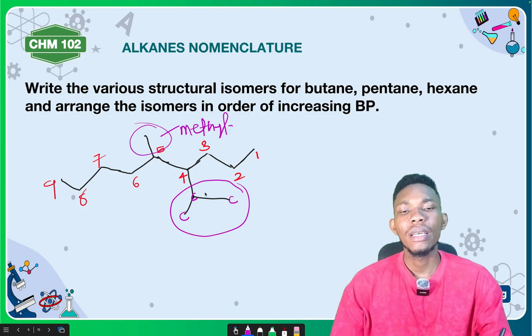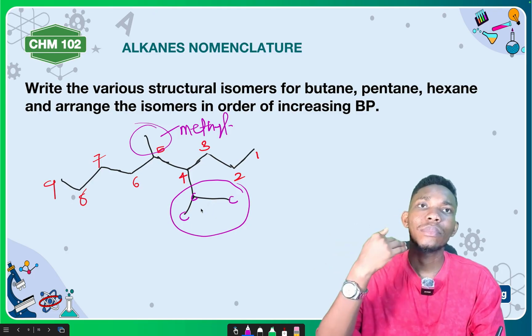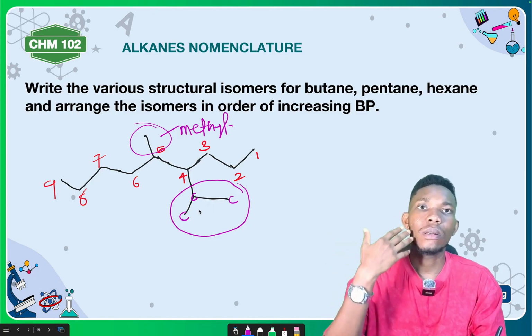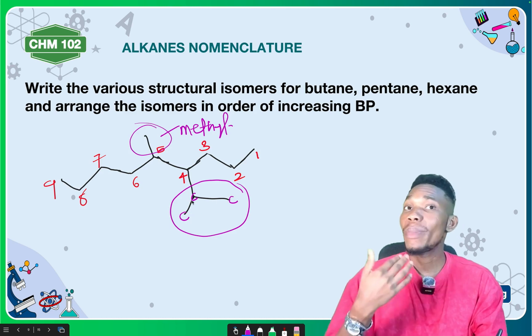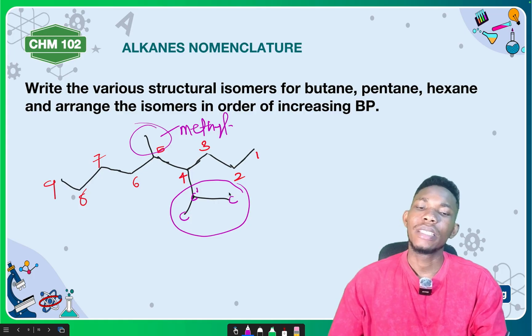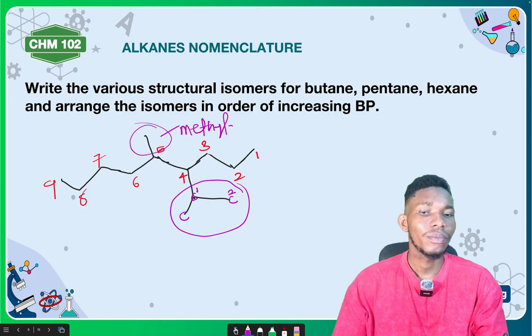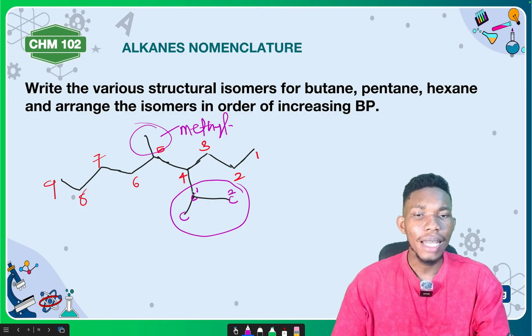However, you don't just call it isopropyl like that. Since this substituent now has another substituent inside it, you will now use your normal way of naming organic compound. The normal way of naming organic compound suggests that you look for the longest continuous chain. Now, the chain is starting from this side, somewhere around here. So here will be carbon number 1, and here will be like carbon number 2. Are you getting it? This one is a branching.